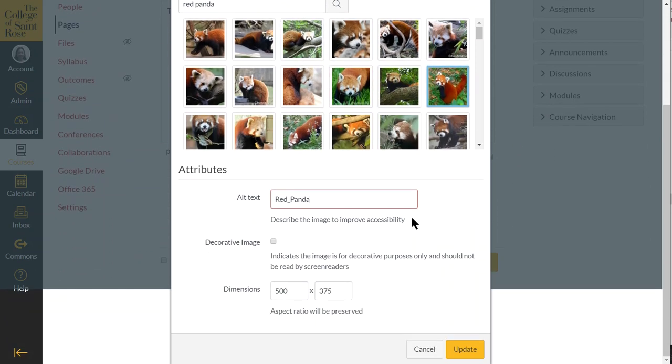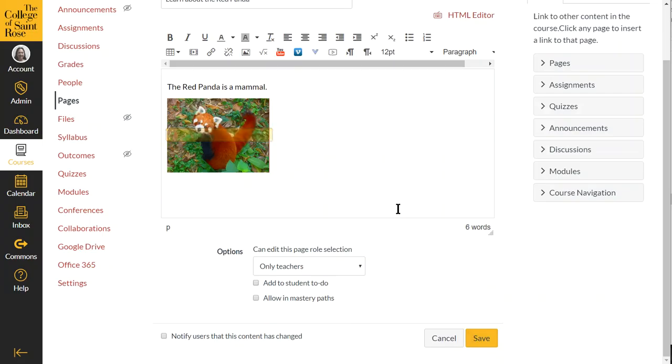And underneath it shows that I can manipulate the size of this image. So I want it to be a 200 by, and I click outside the box and it will preserve the aspect ratio. And now I press Update. Now we have an image. I can add more media to my page if I wanted to. Let's see. I'm going to say this.